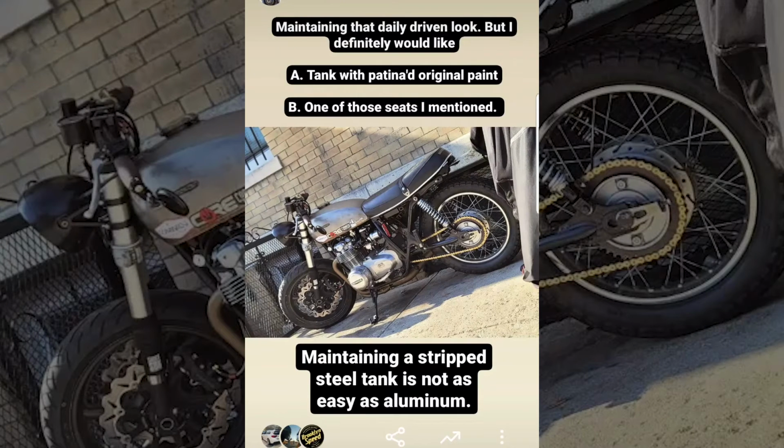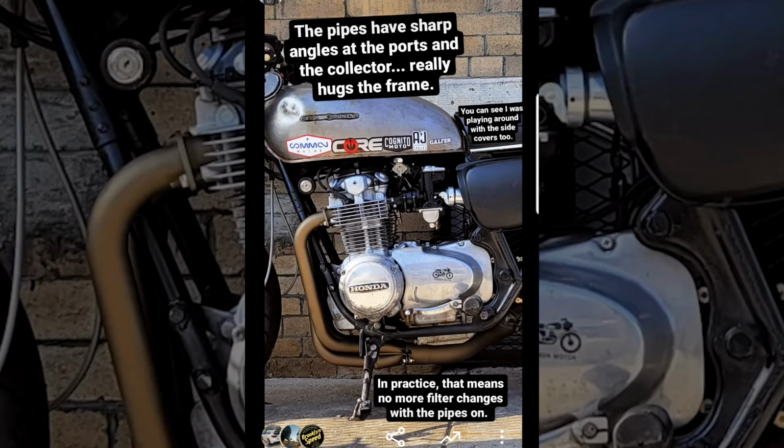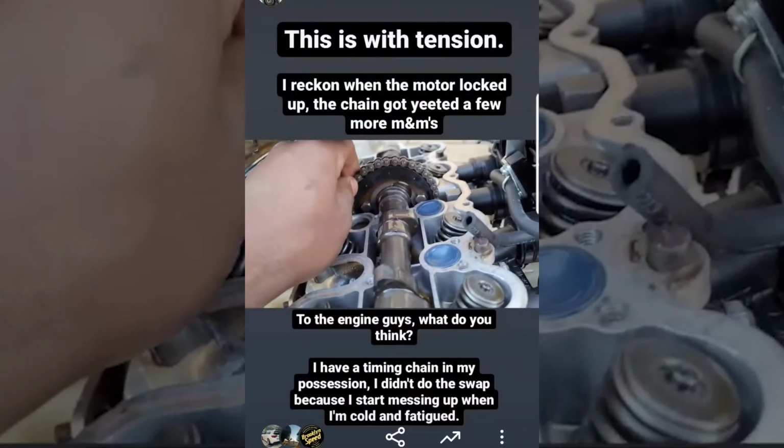So what now with this bike? Well, unfortunately, I decided not to do a sound clip yet because I wanted to remove the rocker cover and change out the timing chain as it was making a ton of noise. I was happy to see that the sprocket was still attached when I took the cover off, but there was almost variable valve timing levels of slop on the chain.